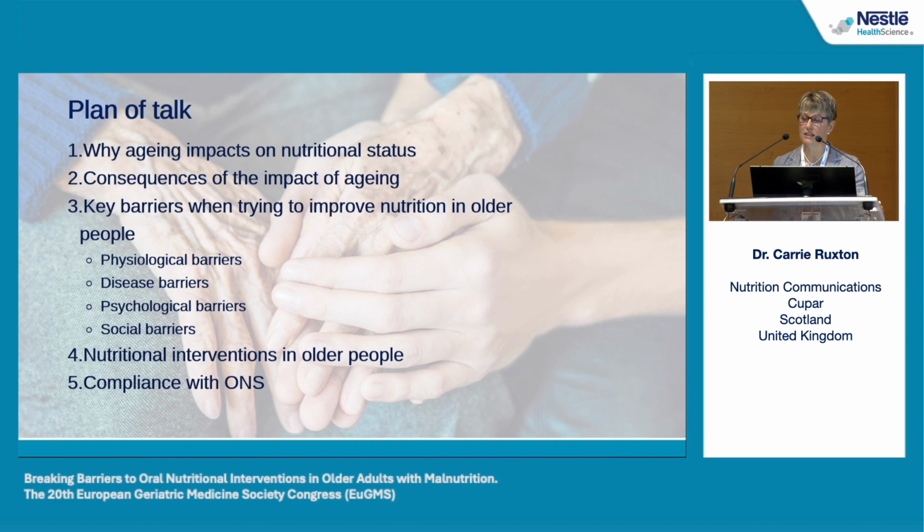on nutritional status. We're going to look at the consequences of this. Then we're going to turn to the key barriers that are facing us when we try to improve nutrition in older adults. We're going to look at some nutritional interventions and particularly the key aspects of that, things that we should remember if we're intervening ourselves in our clinical practice. And then finally, we're going to look at compliance.